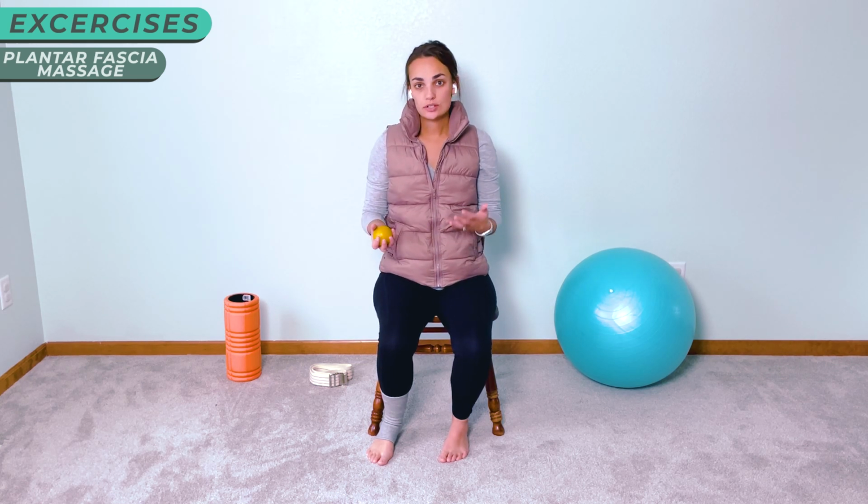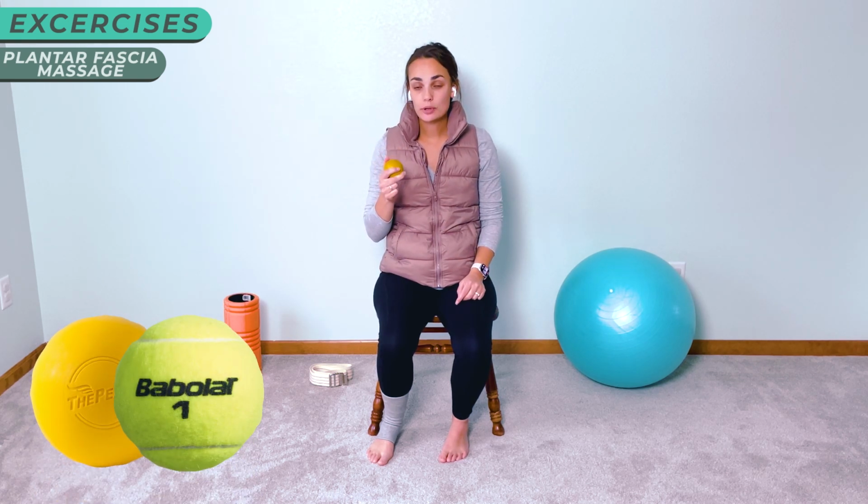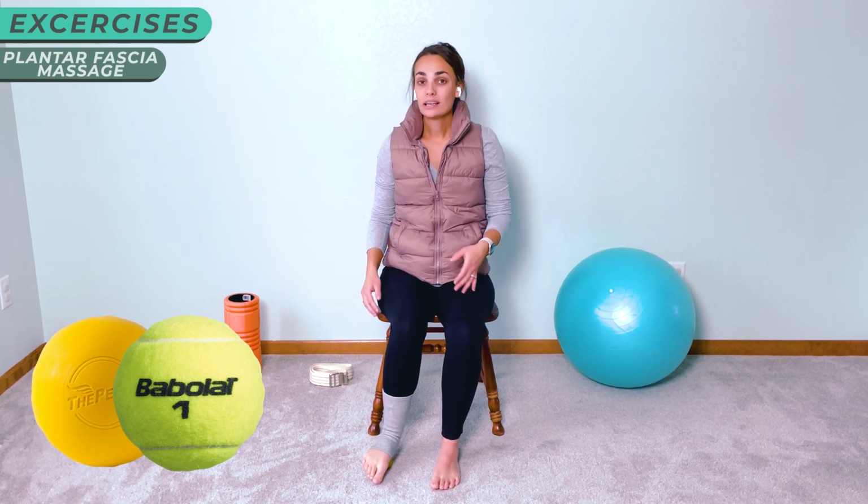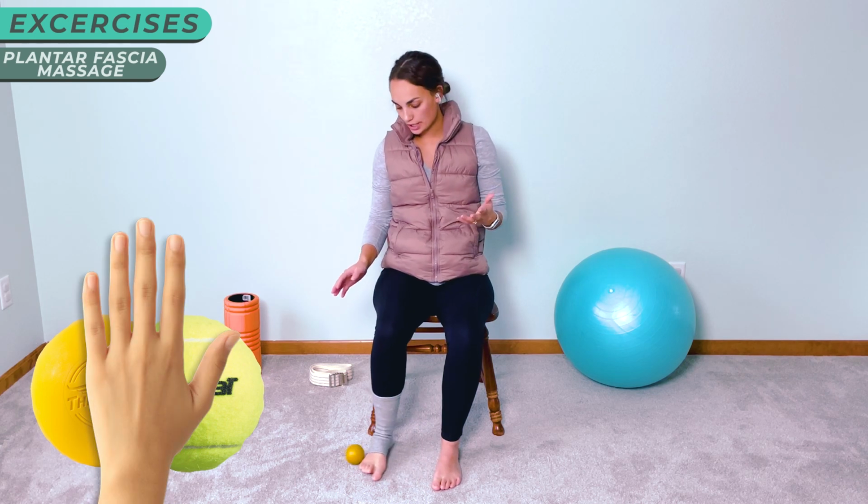Okay, so the last exercise we're gonna do is a plantar fascia massage. Now to do this exercise, you can do it a few different ways. If you have a lacrosse ball or a tennis ball, you can place this underneath your foot, and you can roll the ball underneath the arch of your foot if you would like. If you don't have that or you don't feel like going and grabbing that right now, that's okay. You can also do this using your hand.